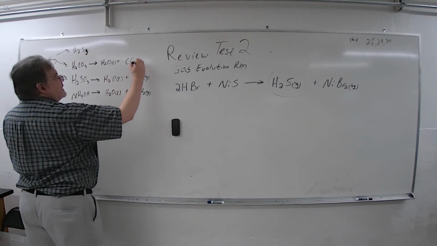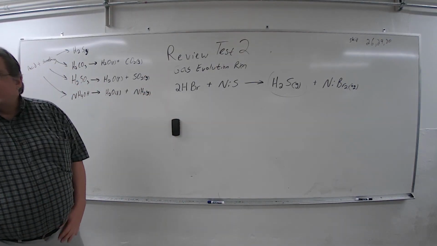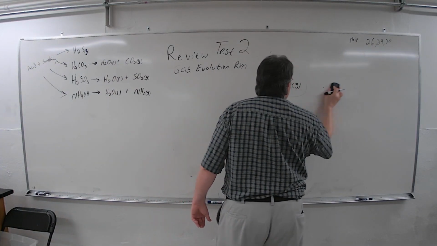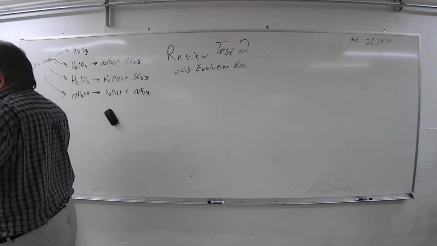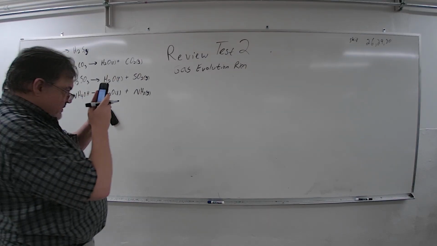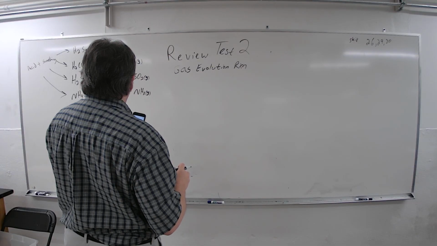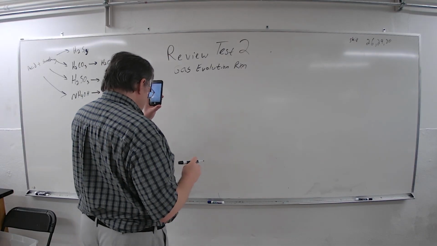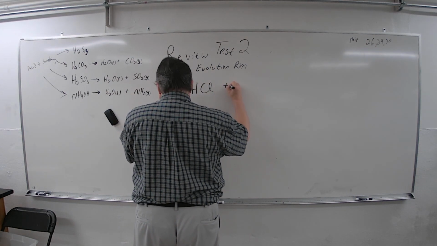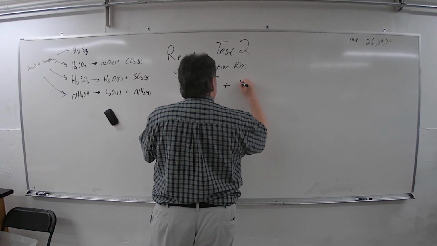I'll do another example. Here's the gas. Here's the gas. Gas evolution reactions. Let me do a different one of these. So the H2S just shows up and you're going to put gas by it. Let's do a different one though. CO. So here you're doing the acid. Okay.